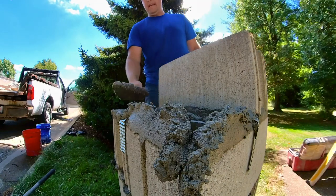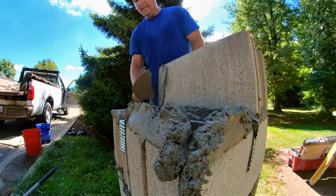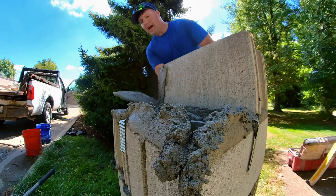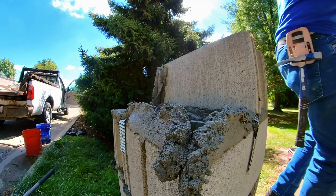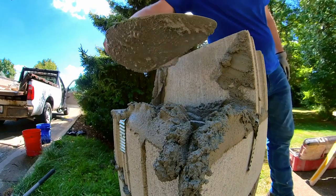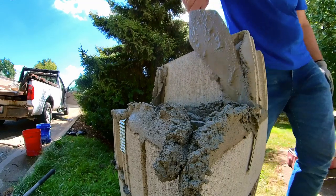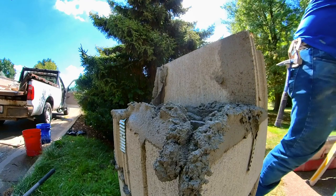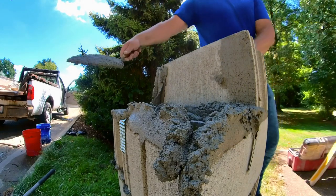So again, this is same way as if it's in your hand. You're gonna smear it. See how you just got a little smear there? Tap your trowel, and it's just a flick. And you can do the same here. If you need to, you can smear it. That's going to guarantee it's going to stick. So you can do it that way. Like I said before, that second joint, I just throw it on there. So it's just, whoop.